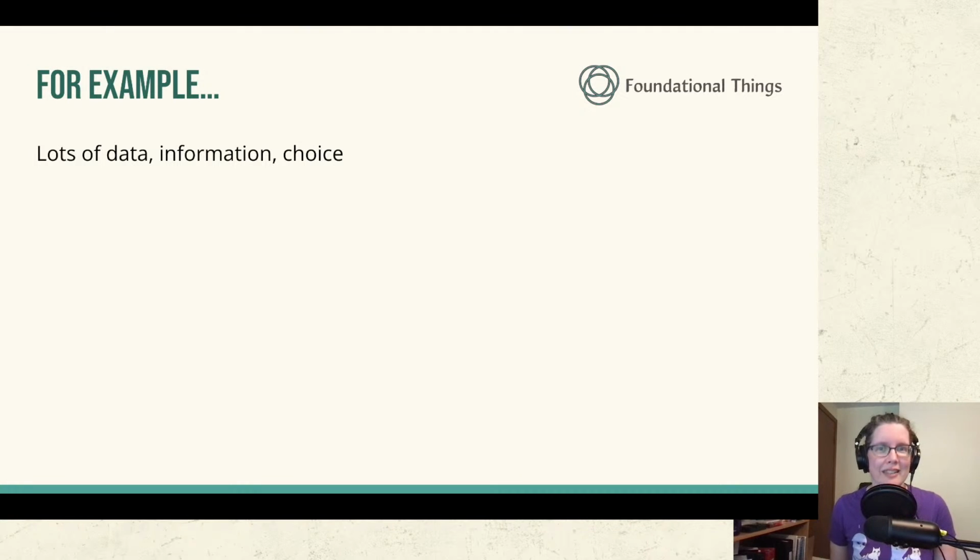And this is a great thing, right? And it makes it easy in some ways to find information. But at the same time, it can also make it very difficult. When there's so much, how do you find something that's good? How do you find the thing that you're looking for? How do you find it without getting distracted by all the other things that you find along the way?